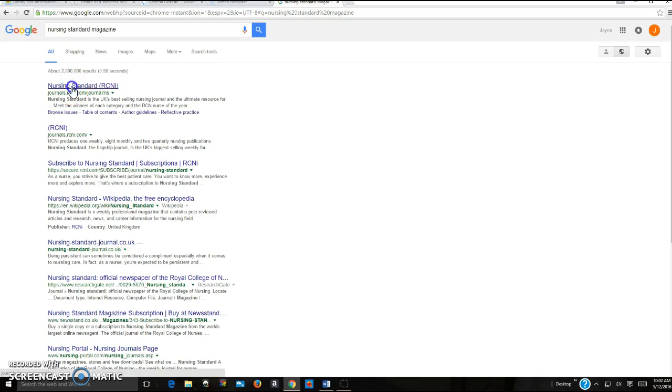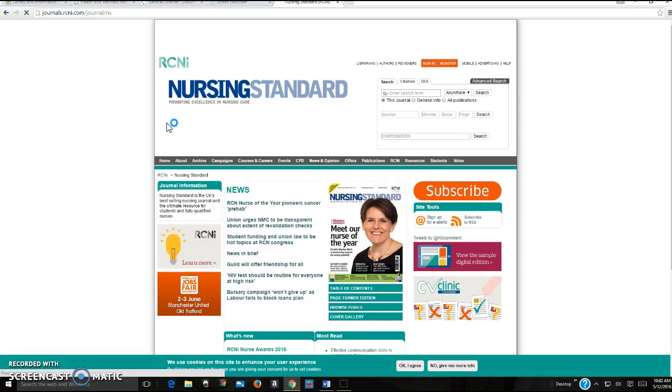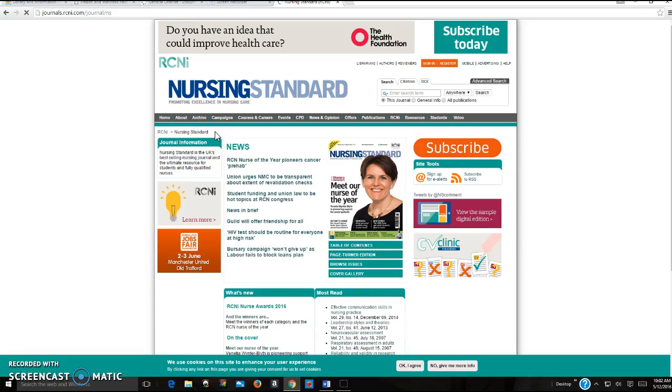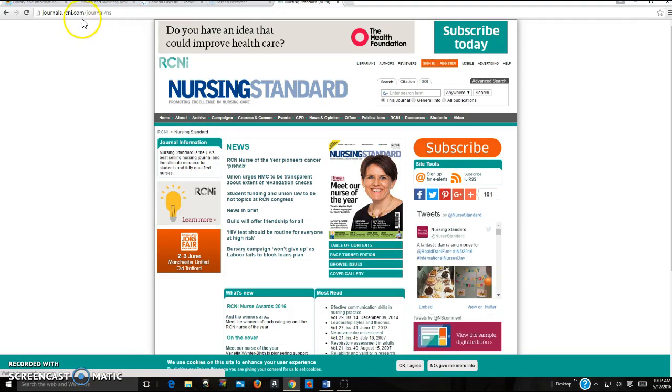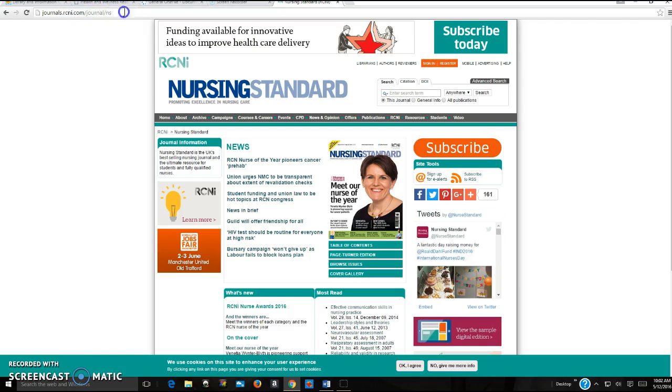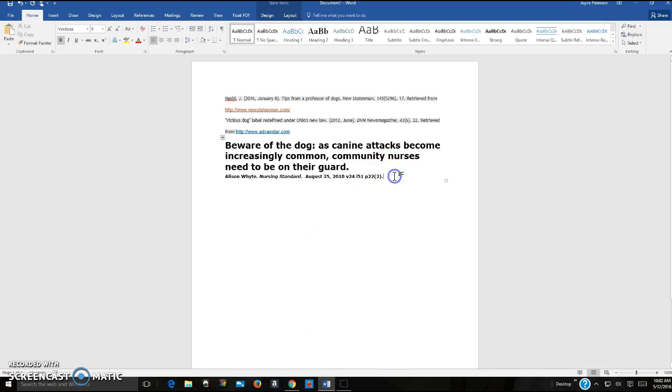And here we are. And here's a page that talks about it, that gives you all the information about it. We're going to use the URL that took us to this page up at the top. Copy that URL, go back to our Word list, and paste that URL there. And then we'll have to do some editing later. For this assignment, this is going to be enough information to play with to do your article search.